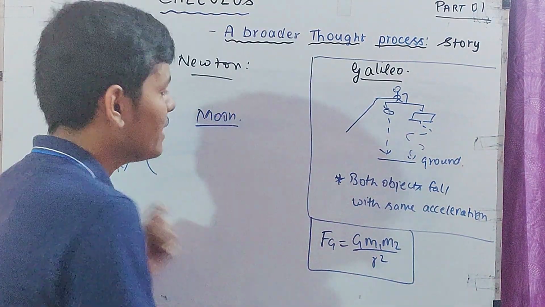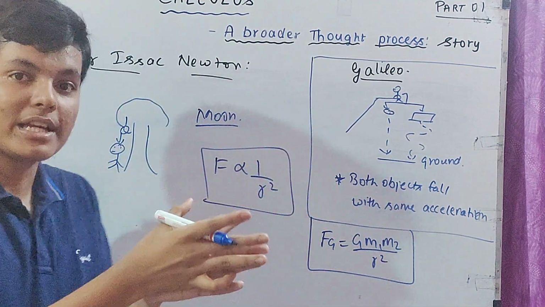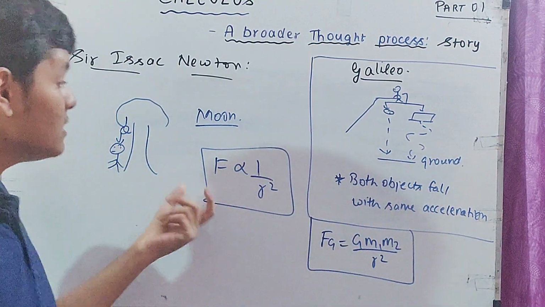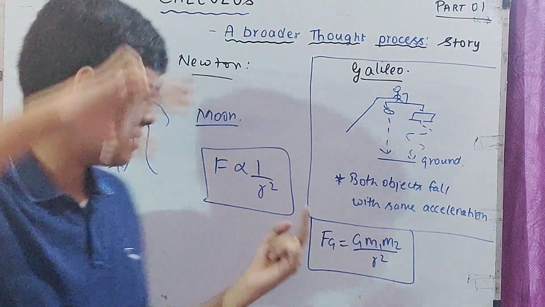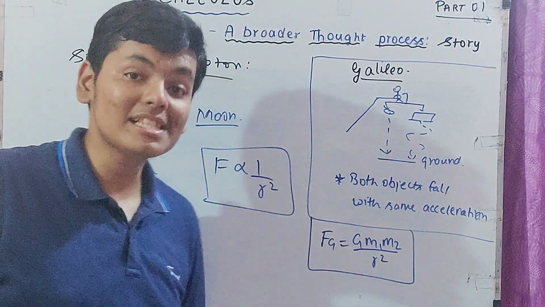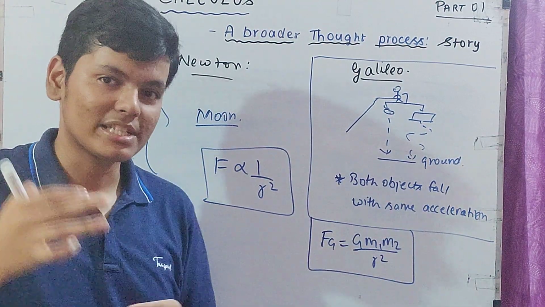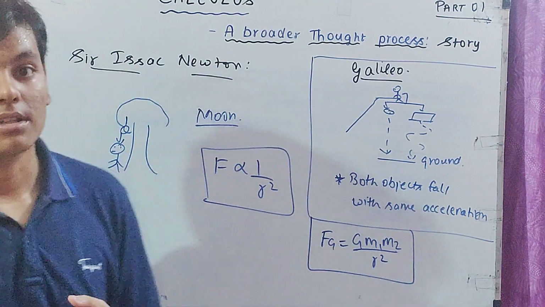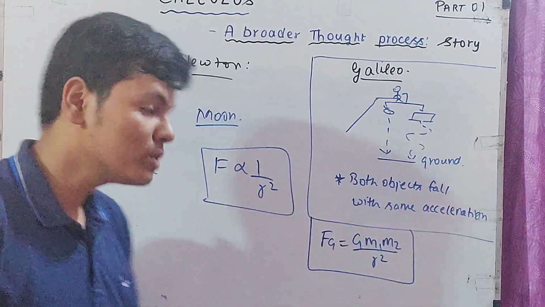From this, what relation can be derived? We can say that force is inversely proportional to the square of the radius. It means as you increase the radius, the force of gravitation decreases because it is inversely proportional. So according to this, the moon is very far away. Indeed, the mass of the moon is large, but the distance between the earth and the moon is much larger than the mass. So the mass gets neglected and the force of gravitation is weak, which is why the moon is just revolving around the earth. Now, Sir Isaac Newton found this very interesting, why the moon does not fall towards the earth.